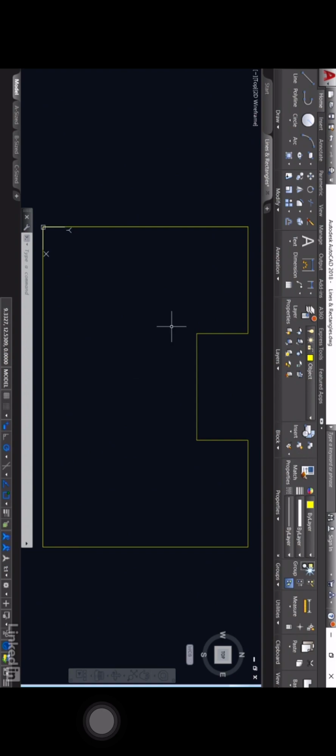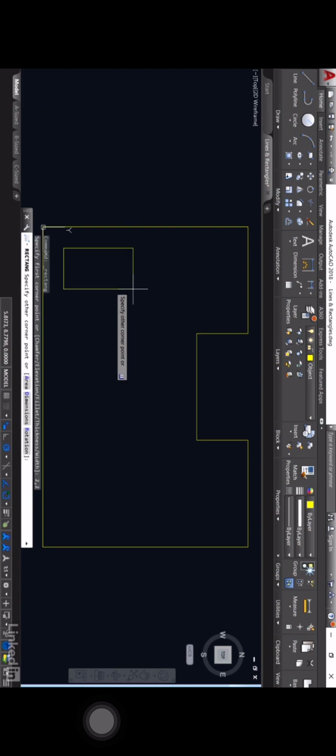Home tab on the ribbon again, into the draw panel, click on the flyout here, and you want rectangle. I come into the drawing area, it's asking for the first corner point of your rectangle. Now in this particular case, that's going to be 2, 2. So I type in 2, 2, and I press enter. Now just before I press enter though, note all the different options on the command line at the bottom of the screen. Once I press enter, that prompts me for the start point of my rectangle.